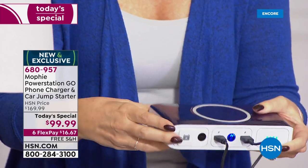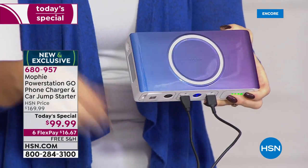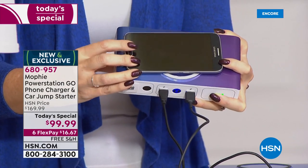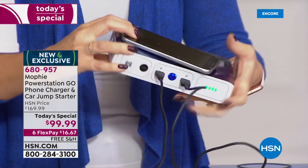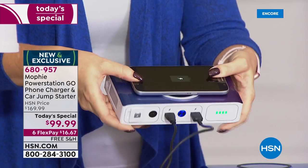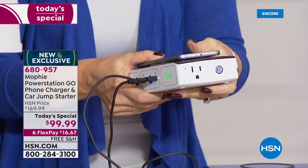You're also going to get with this that Qi charging for your newer devices. So you pop down right on the top of this your Samsung Galaxy S7 and above, or your iPhone 8 and above, and it's gonna automatically go to work to charge your device for you so simply and easily. It's really, really compact. It's great. It's so much fun on the go to be able to use everything. I love this for tailgating.